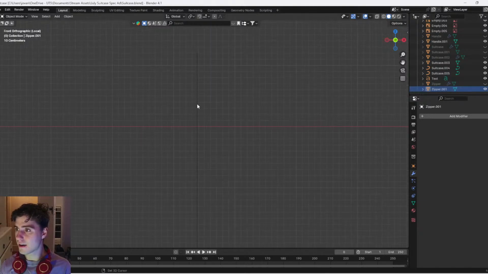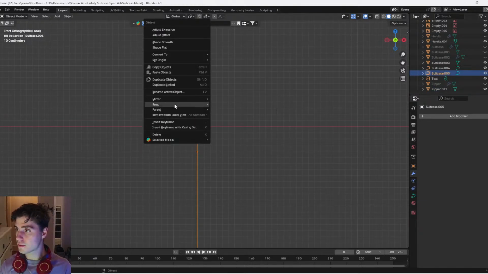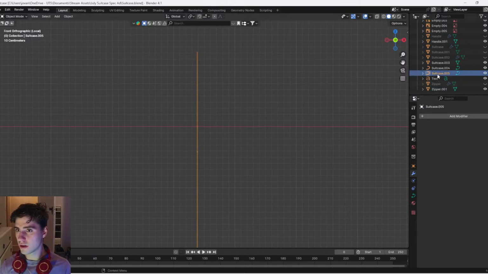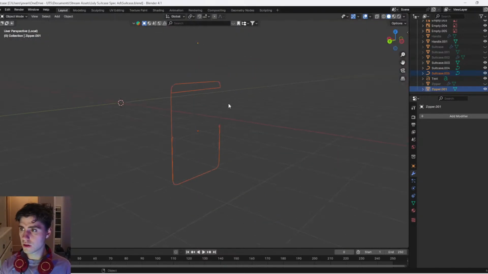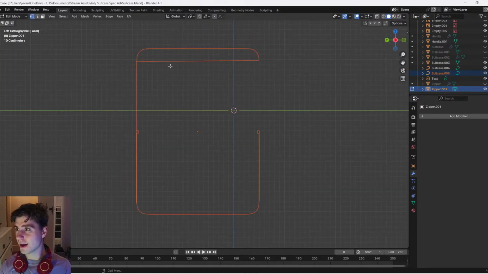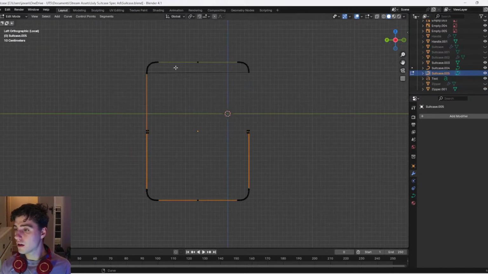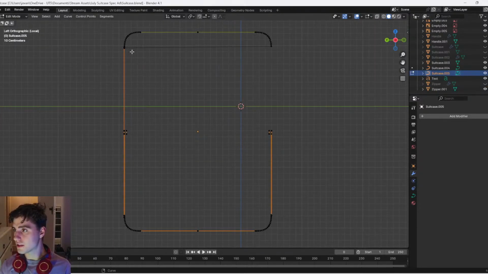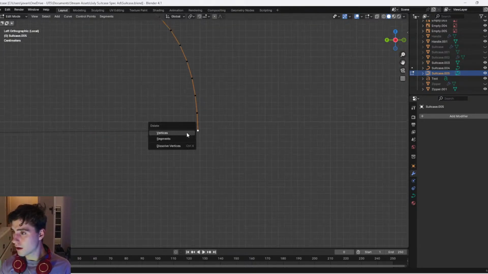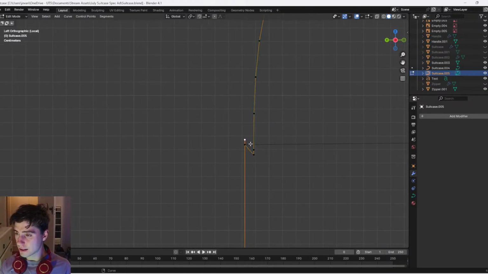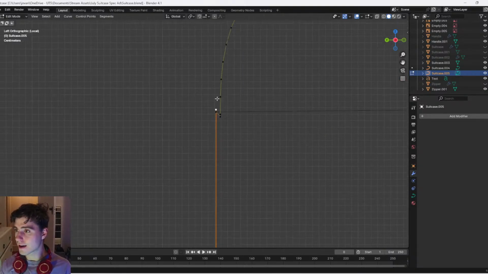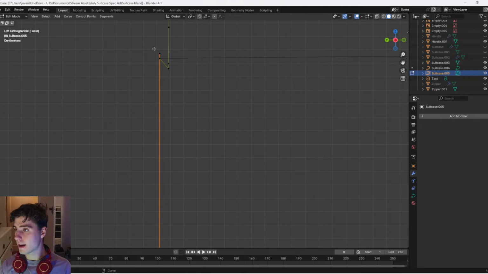Why did that hide? Snap to active. Where'd my zipper go? What's going on here now? This is just so wacko. Okay, if I delete that vertex, no, that's not that one. I want to go over to this side. Delete. Okay, found the issue.